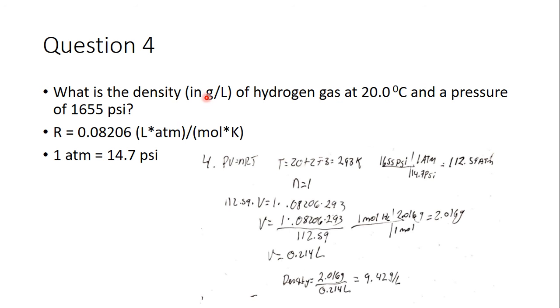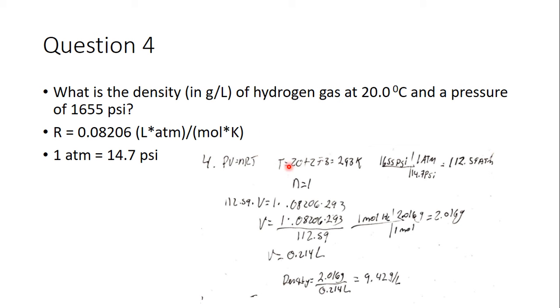So we're trying to find something that's grams per liter. So we need a volume, and we also need a grams. But if you notice, I didn't tell you how many moles we have, and that's okay. The way a gas works, the more moles you have, the bigger the volume you have. So ideally, you could pick any mole, or you could pick any volume to start with and solve PV equals nRT for a question like this. When I'm looking for a ratio of grams to liters, you can just make up a number and say, okay, let's assume I have 1 mole. What is my volume of that gas at 1 mole? And so that's what I've done here.